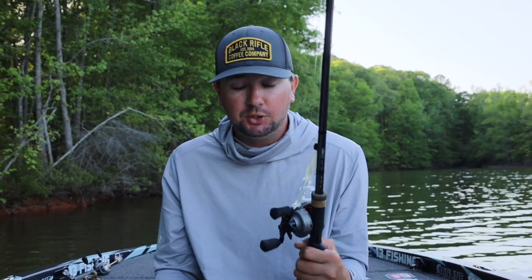That fast fall sometimes gets them to bite when they see it going straight down to the bed quickly. But the quarter ounce is my standard. It's a 5/0 Gamakatsu straight shank hook. I vary the rod tremendously — when I was on Santee trying to catch seven pounders constantly, I wanted a seven foot six heavy so I could get those fish's heads up extremely quickly in heavy cover, winch them to the boat, and swing them in. I run 22 pound Sunline Shooter as my standard for bed fishing.